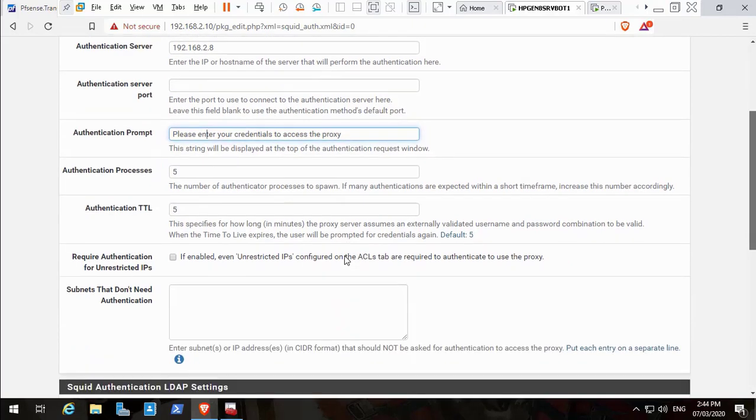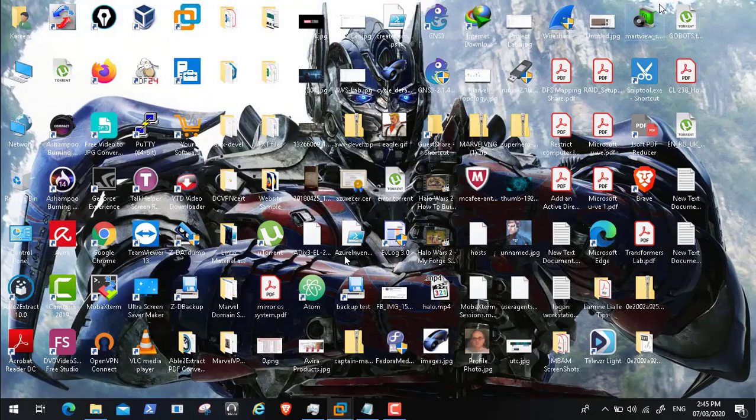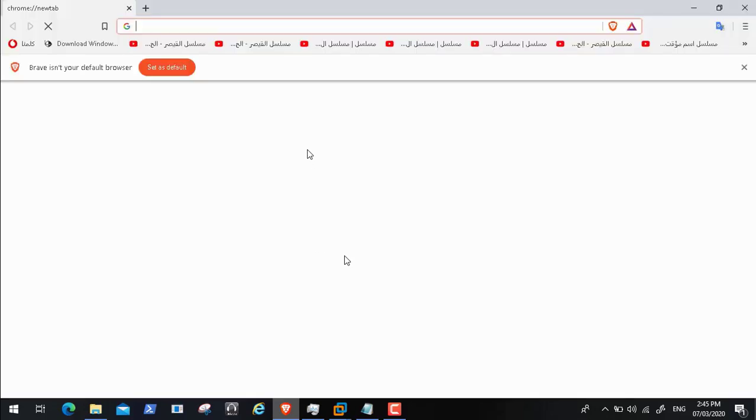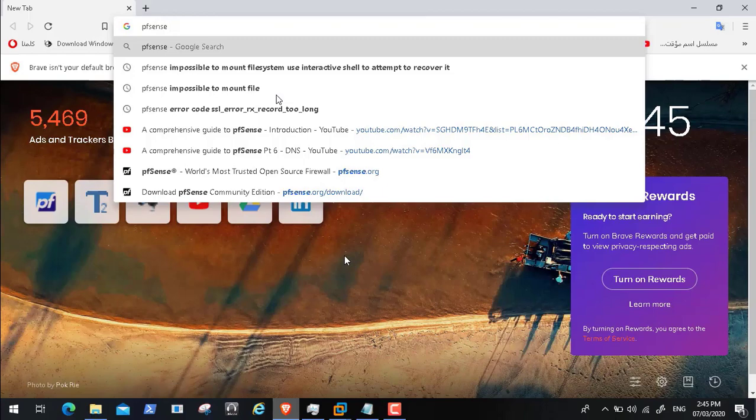So here I think I will begin searching the internet, because as I said before, there is not an easy way to configure the Squid proxy and the SquidGuard. It's a little bit complicated, so if you are in a production environment, I prefer not to use these solutions. We can use a FortiGate or Sophos, because it's a little bit complicated and it has some problems.